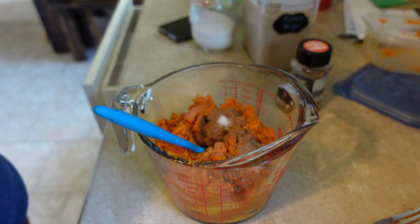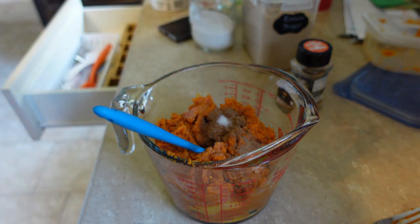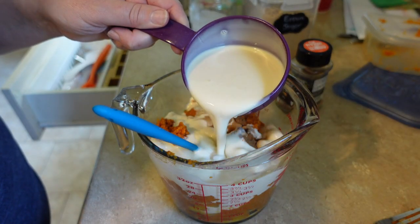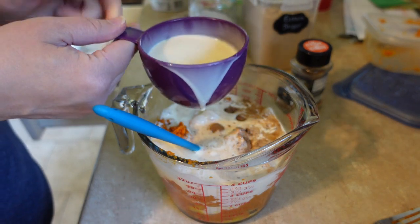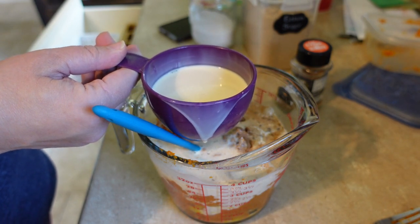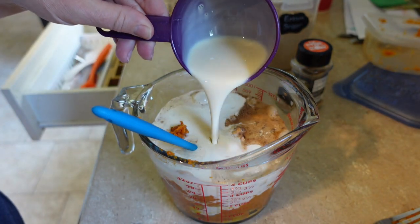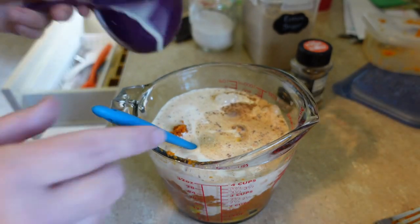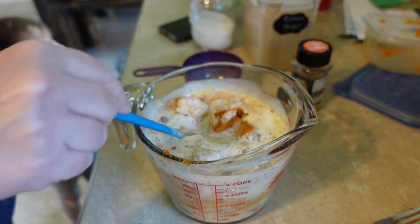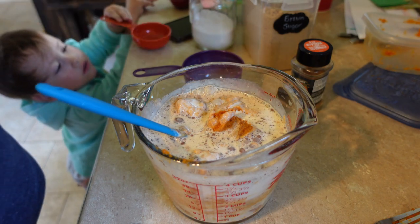And 1½ cups of heavy cream or evaporated milk. I'm hoping that this kind of uses this whole can. Oh, wait now. Did I half that? 1.5 cups of heavy cream, so I would need 3/4 of a cup. I'm glad I didn't dump all that in there. Evaporated milk, combine thoroughly and pour into your prepared pie shells.